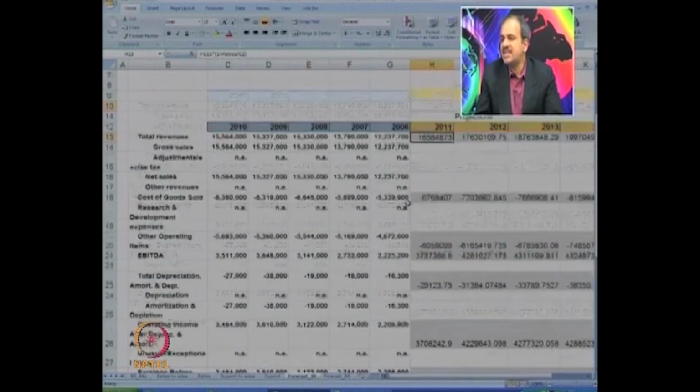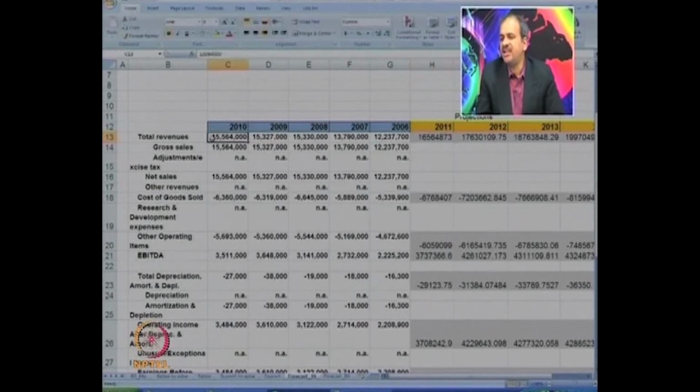Now, for forecasting purposes, these CAGRs are going to be used. For forecasting the sales, we have taken C13, that is the sales of 2010, as a base, and applying the average growth rate for 5 years, we will be able to calculate the projected figures, which come to this number. Are you able to see? You can also see the formula used: it is C13 into 1 plus CAGR. Maybe I can write this for more clarity.